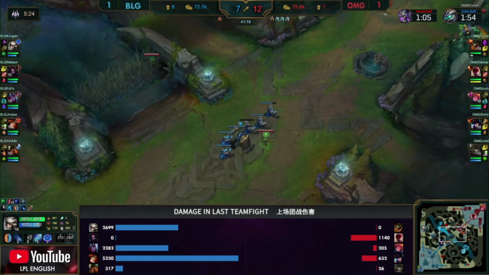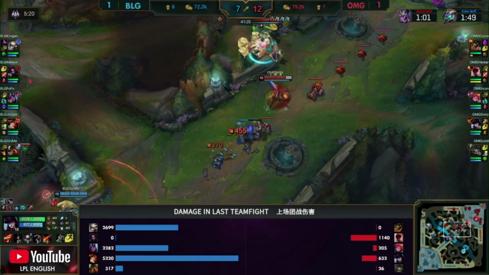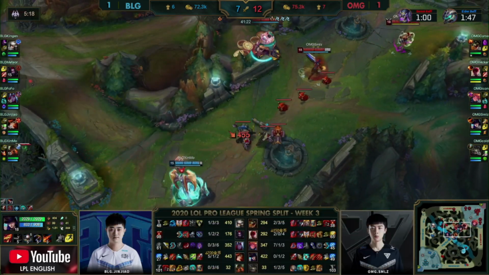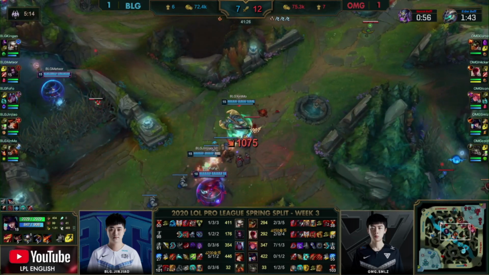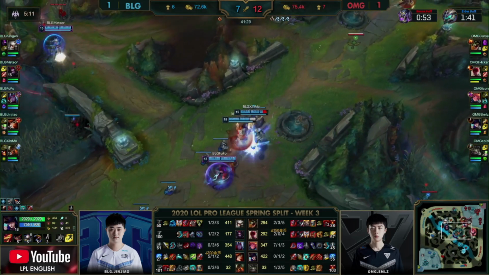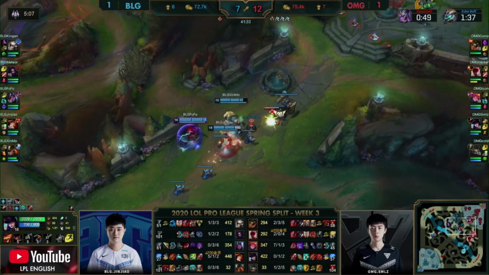And I mean, obviously, the damage is pretty one-sided. It wasn't really a team fight. It was just BLG jumping on OMG. Yeah, I mean, you can see 0 damage for a lot of people in that last team fight on OMG's side. Now BLG, though, starting to move forward. Yeah, those ace in the hole is not doing so much anymore.